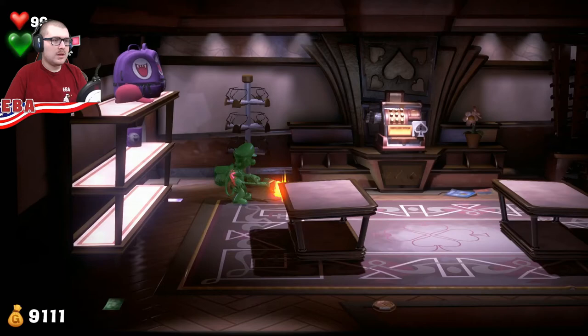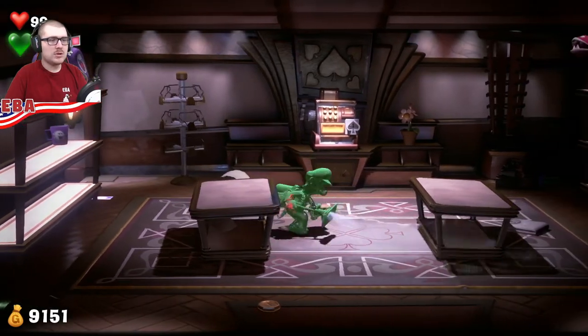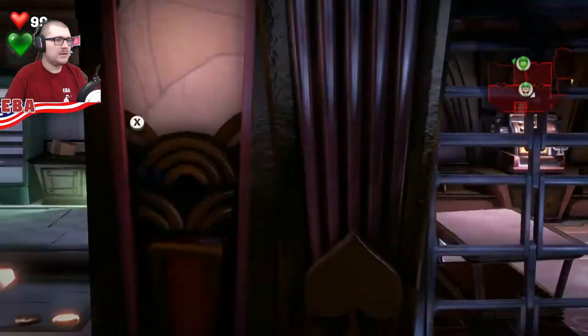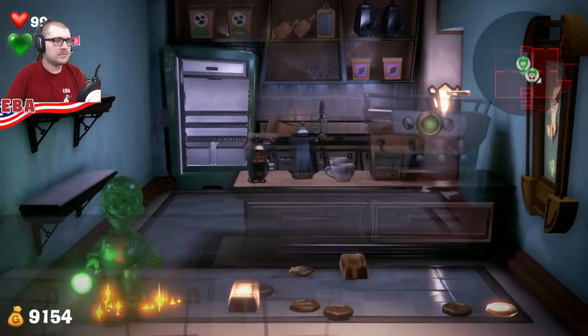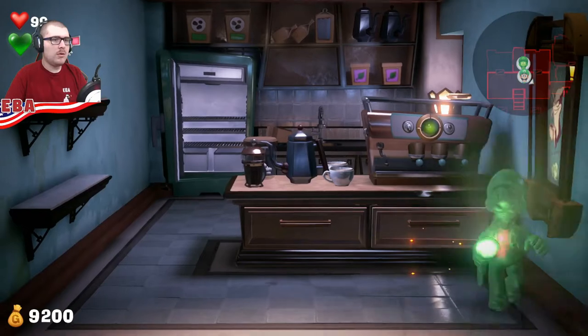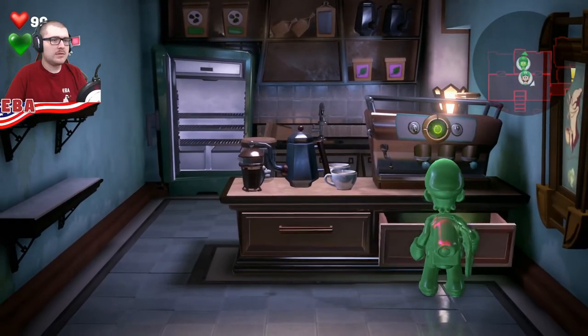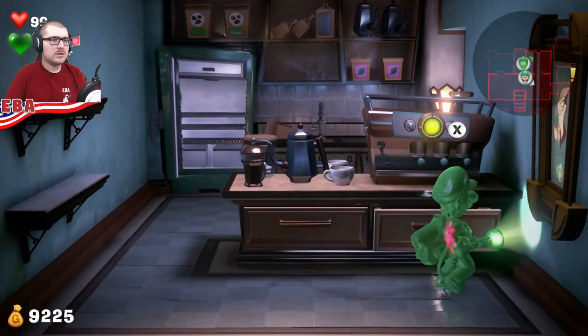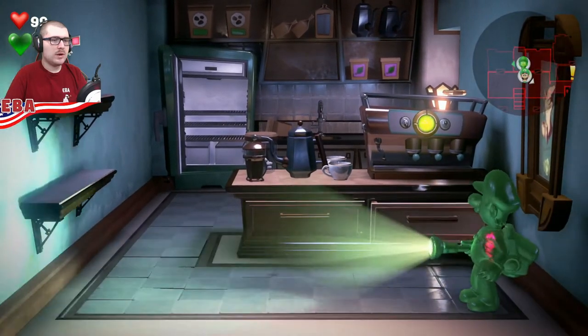That was worth it. Gold rats, gold ghost. I may not have the spade key yet, but coming in here was definitely worth the time. Oh yeah, now I can hit this thing in here. And there's money in the drawers. No, look the other way, Luigi.